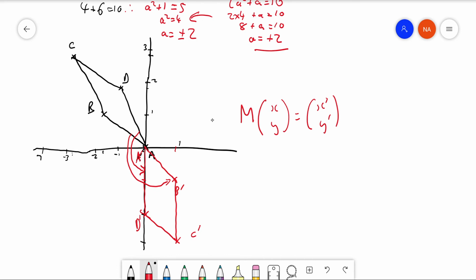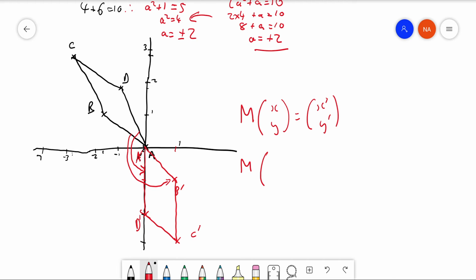Right, I've got to find my matrix. I'm going to choose 2 points. I'm not going to choose 0, 0, because that's no use at all. It doesn't tell me anything. But I will choose 2 of the other points, and I think I'll choose maybe B and D. You only want 2 because I'm going to keep myself a nice square matrix rather than 3 points.